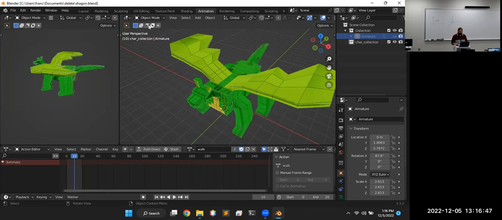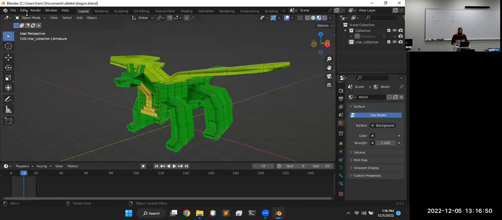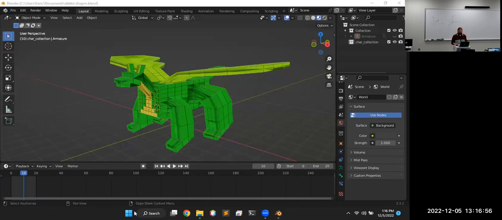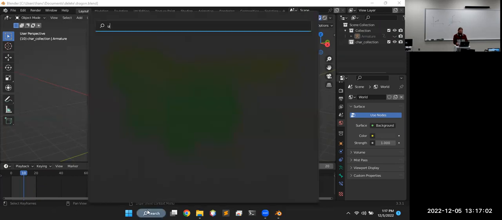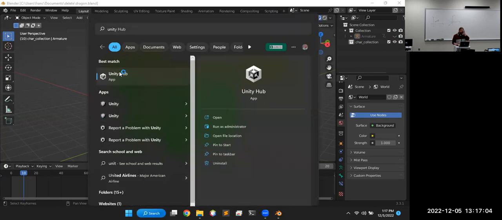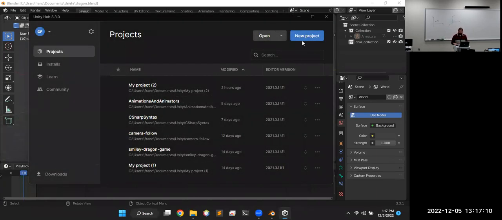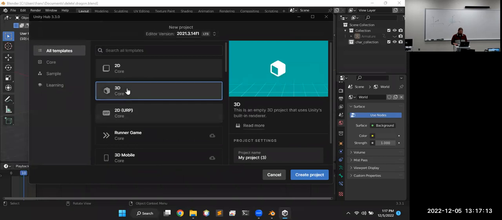Once we get our animations there, Unity wants something called an FBX file. Oh, when I'm talking about Blender, I should probably start the Unity project because that does take a while. I meant to do that right off the bat, so I'm going to go over here, go to Unity Hub, and make a quick new project. This time we just want the basic 3D one, and we'll give it some sort of name. First 3D exam. That sounds like a good name for it. Make sure you're using the right version of the engine.